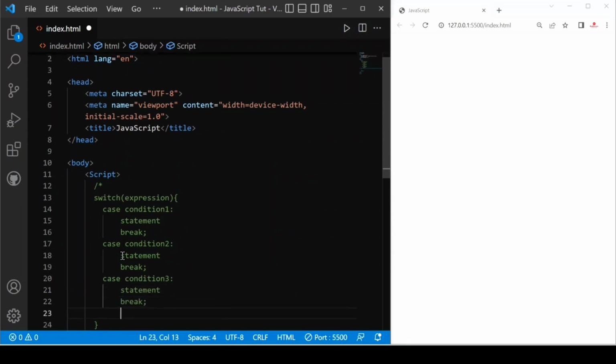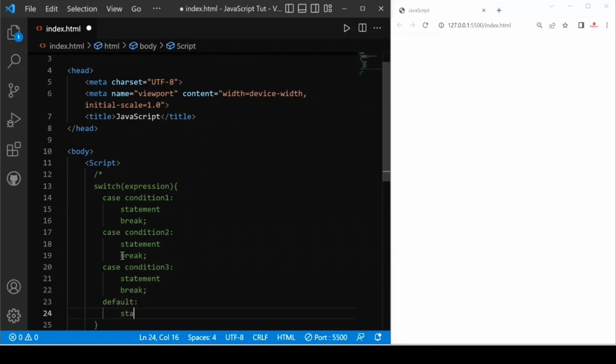And after that we have the last case, which is default, colon. We don't have any condition for default, just a statement. We don't need to define break after default.